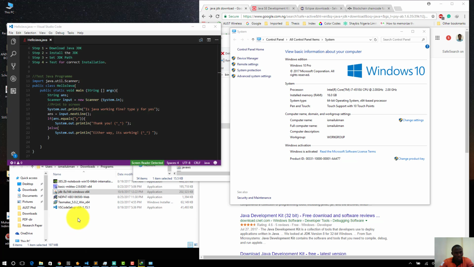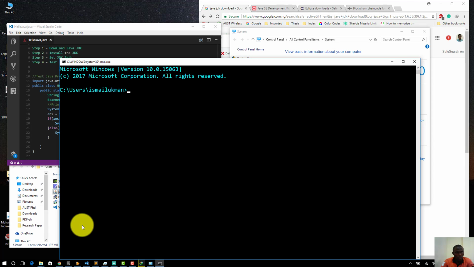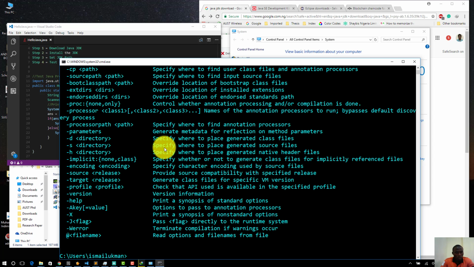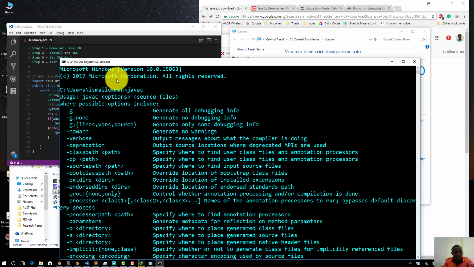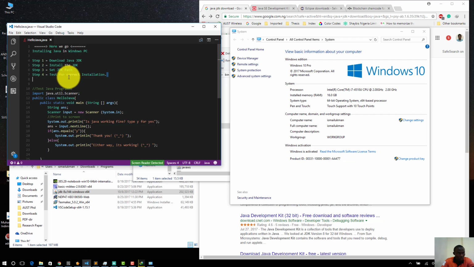To test if this is fine, we will do it using our command prompt, Windows R again, and that takes you to your command prompt, and then you type javac. It works. This indicates that javac is seen from the other part. So the next is actually running our test program. This is a simple test program. If this runs fine, then Java is not only properly installed but also works. That's the final check we'll be doing, and that takes us to the fourth step.